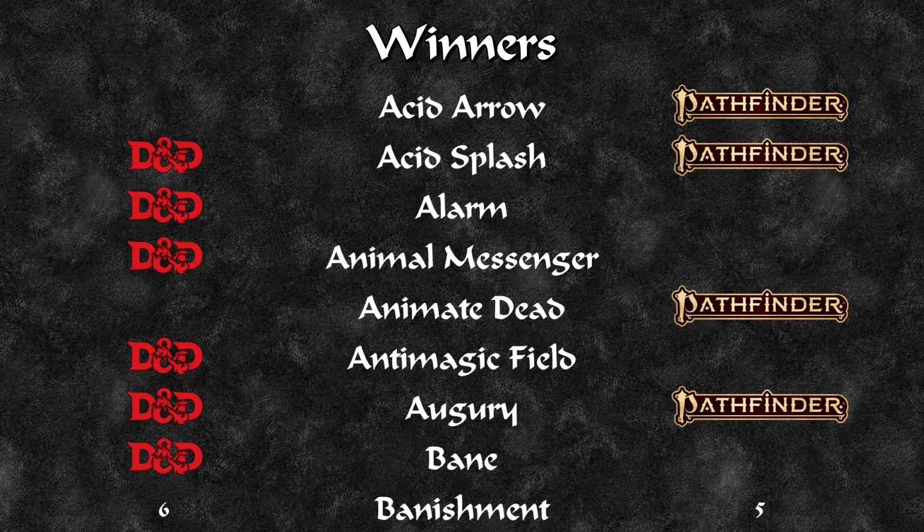So, with a score of 6 versus 5, this is yet another win in D&D's favour. If I was playing a caster who had access to this spell, I would use it in D&D. However, I'd only really use it if I was a wizard or a witch in Pathfinder, as they have a spell book. I don't honestly think it's usable for spontaneous casters because it's just too circumstantial for Pathfinder to use. It is a powerful spell in Pathfinder, but it's just too circumstantial. D&D, it's much easier to use, so this will be a win for D&D.